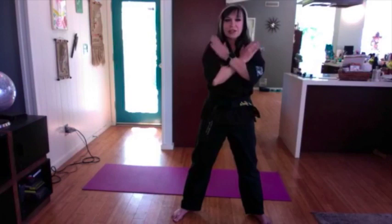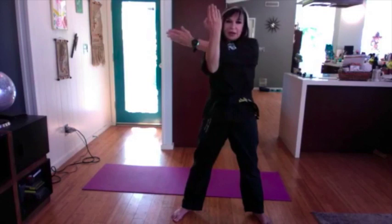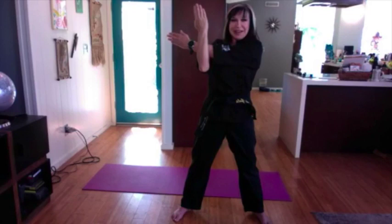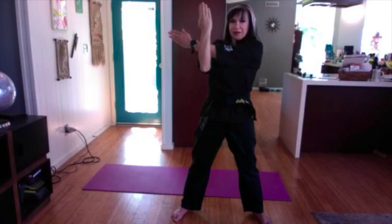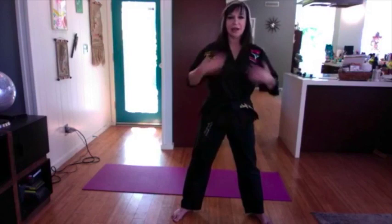I hope you felt that working along with me. It's really good to strengthen and internally work your body using your own body weight. Now we're going to stretch out the arm. Take your arm all the way across your body, take your other hand like a lever, and push back. The more you push back, the more you'll feel the stretch. Good job — hope you did it along with me and didn't give up. If it was too much, don't worry — this is your own workout. If this starts to get easy, you can add a light weight or more repetition. Now bring the other arm across, lever comes up, bring it over, really stretching that arm out.